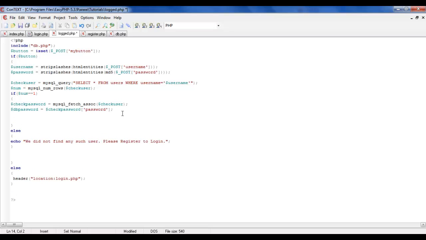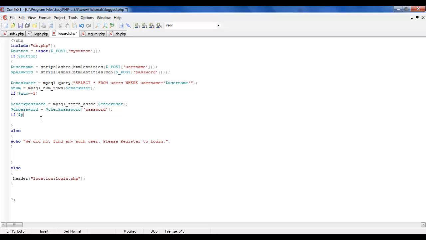So db password, this variable is the database password which is stored with us in our database. We are just checking that the username entered has the same password which is stored with us. So let's verify that.